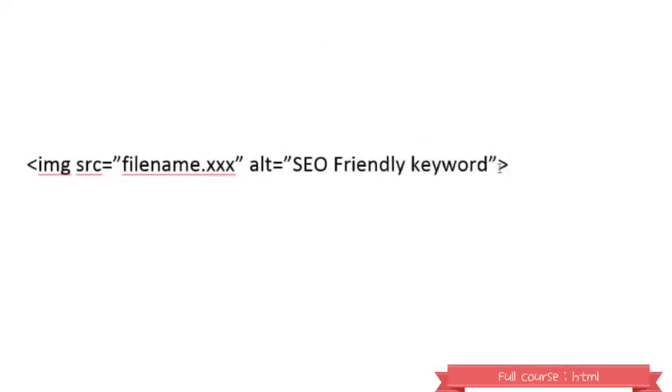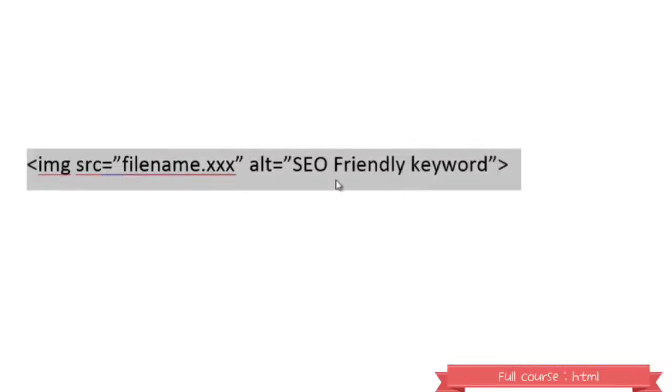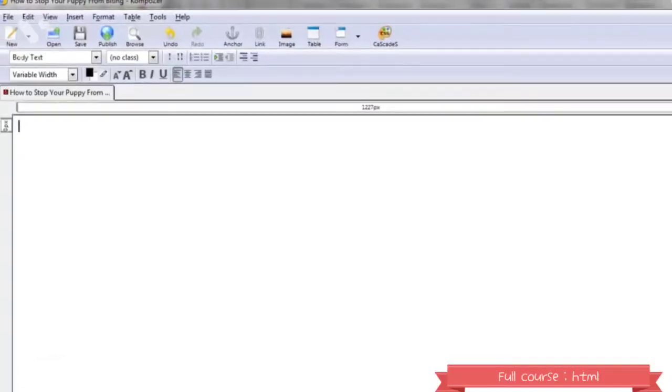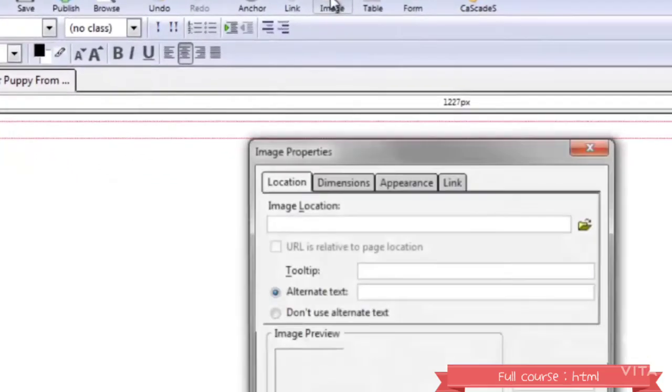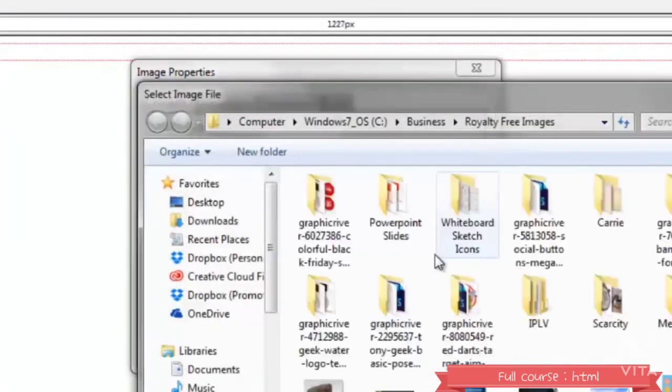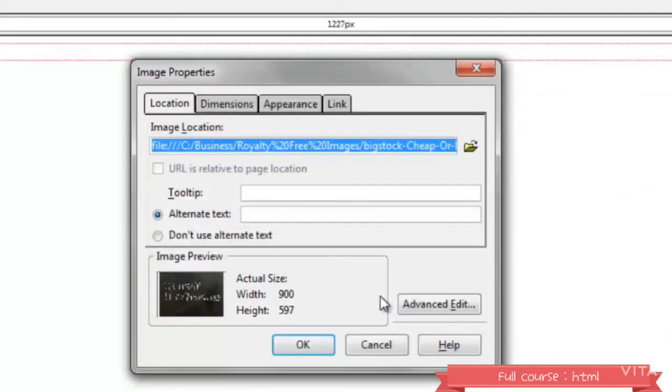Now, whenever you add the width and the height, that is only if you want to resize it. So if you want to resize it, then you can add a width and height. But for now, I just want you to learn the basics, and let's jump on over to Composer and I'll show you. So if I go to Composer here, and let's say, for example, that I'm going to center align this image, I'm going to click on image, and find an image. Now, these images are on my computer, obviously.